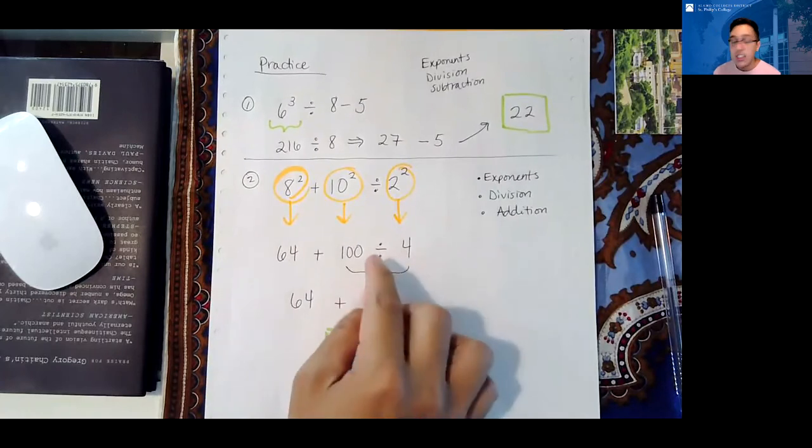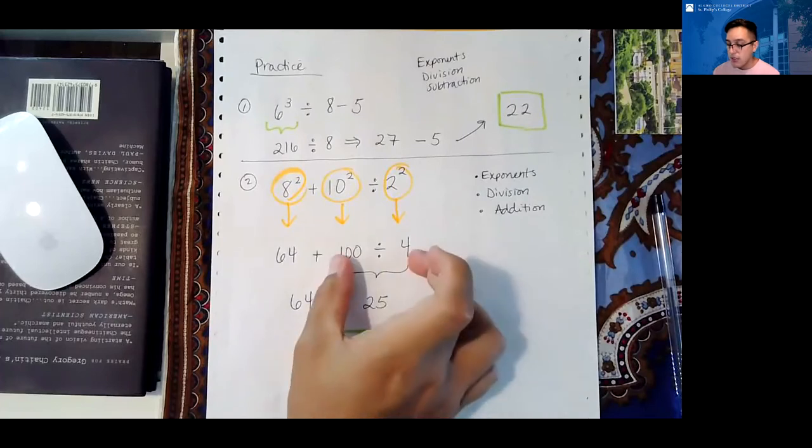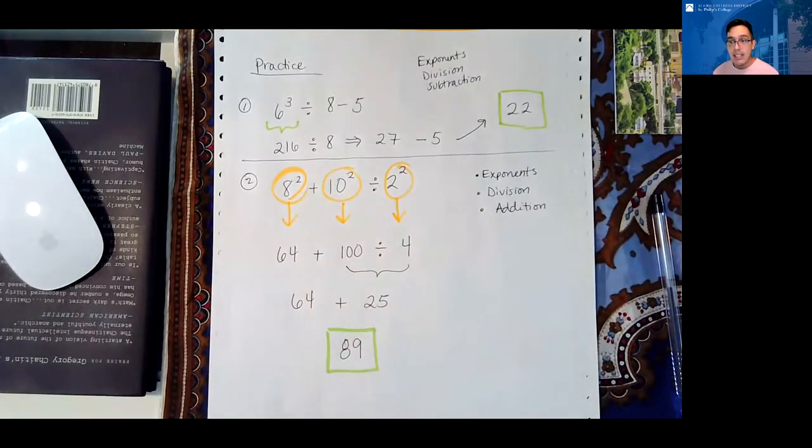Okay, so division is a more complicated operation than addition, so we have to do that one first. And then we can go ahead and take care of the addition last. If you do not slow down and think about it as you're working, you're going to have a really awful time. It's going to be so frustrating. And I just want you to avoid that frustration.